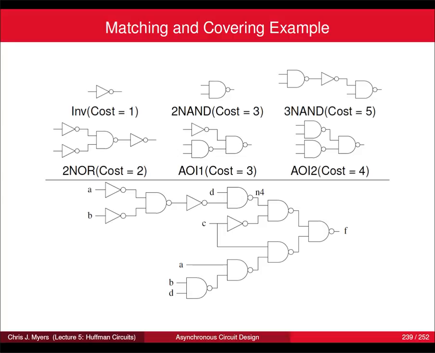Right? So I actually have 2 choices. I can either do these 2, which has cost 5, or I can do this, because that matches that, which has cost 5 plus 1 plus 1, which gives you 7. But this is the best one, so that's the one I keep. Okay? Now I move up to this one, and I see, okay, that has cost 3, 5, 8, 9. But that also matches this one, which is 3 plus 2, which gives me 5.